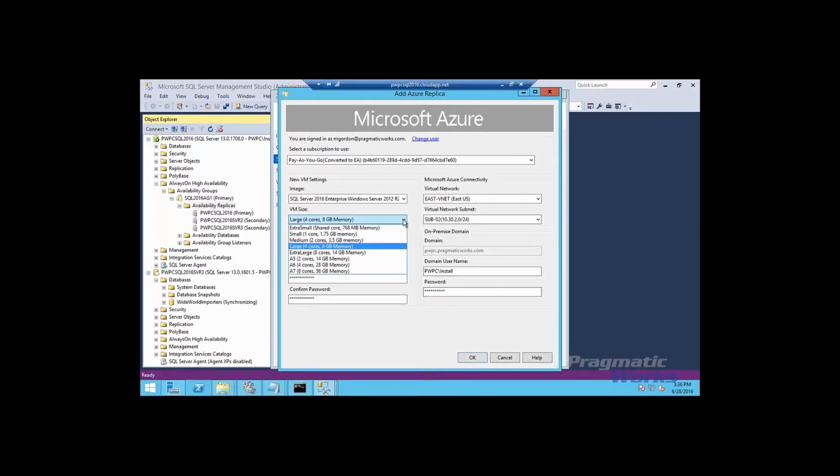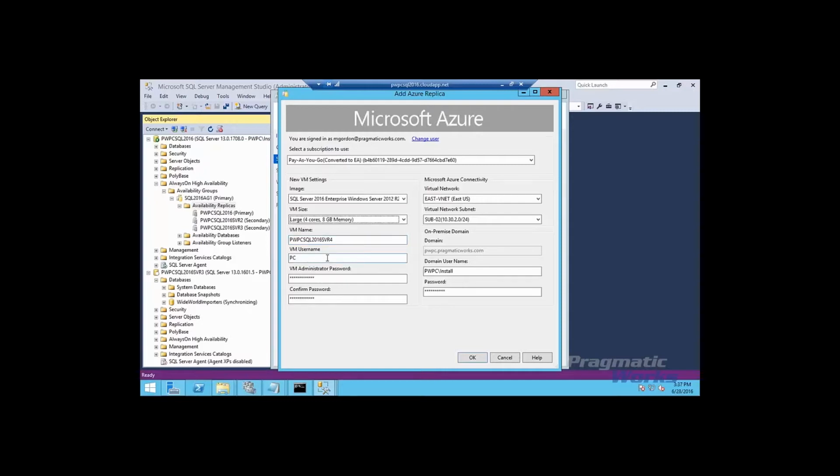VM size, this is greatly dependent on what your subscription is, what your resources are, things like that. Those are the options on ours. Your mileage may vary here, and obviously depending on what kind of performance you want. For what we're doing here, we're just setting this up. Performance, not a big deal, so we'll stick with the default. I would say, depending on what your naming scheme is, the name obviously is going to be important. Some places we go, they identify their Azure boxes differently, and so you may want to highlight that in the name. Here, we're acting like this is an on-premise thing, so we're going to stick with that.